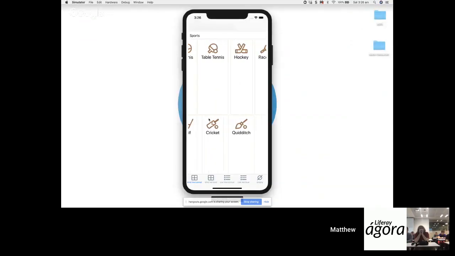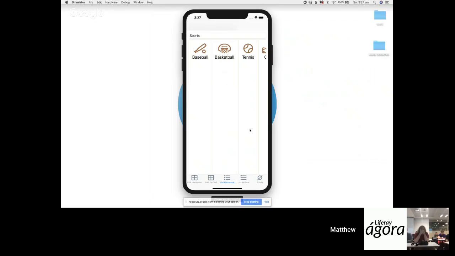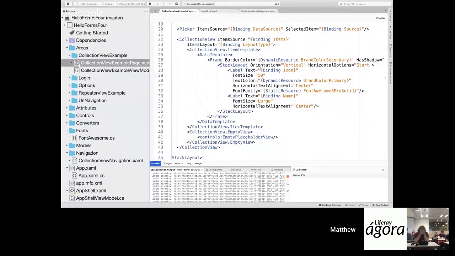And then I've got some different examples of each of the collection views. So this is a horizontal scrolling list, a horizontal scrolling grid with two rows, a vertical scrolling grid with two columns, a horizontal scrolling list. And keep in mind that all of this is defined using a data binding layout type.